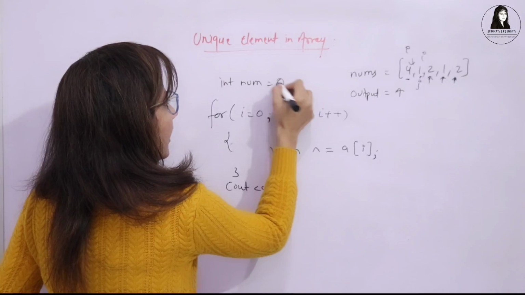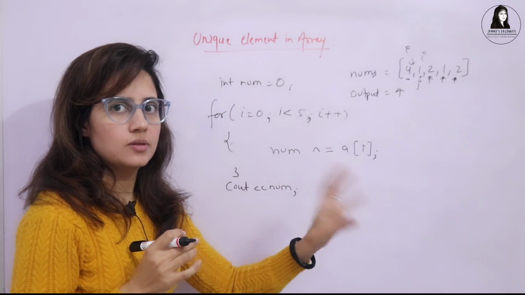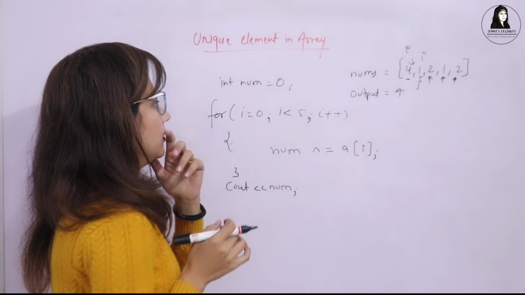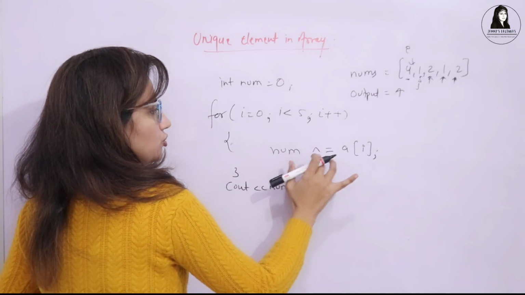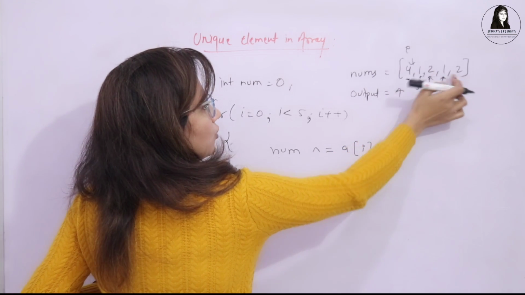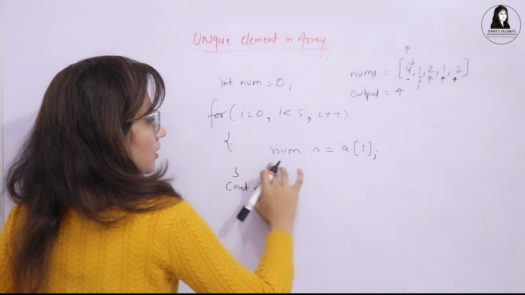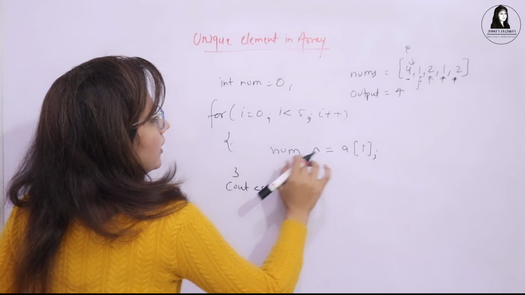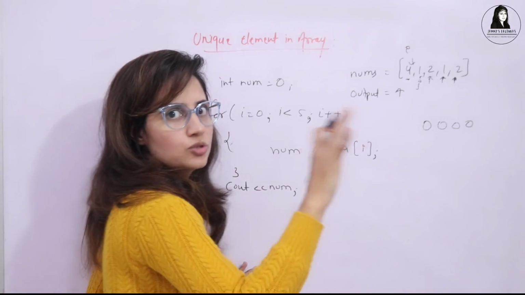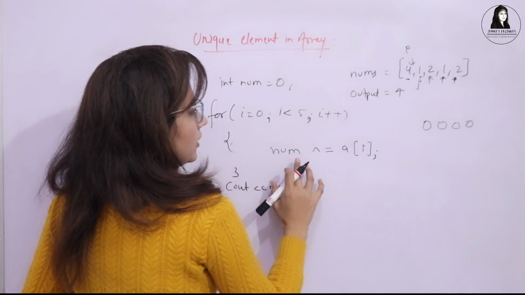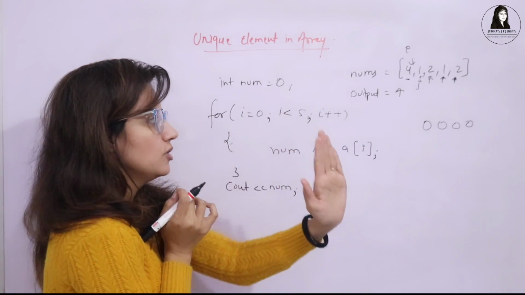Then how will you do this? At first we take a number, the answer, suppose the output, which is 0. You take one loop from here to here. We'll do XOR of every element of this array with this number. At first, let me iterate it for you. At first the number is 0, so 0, 0, 0, 0, in binary, suppose I represent it with 4 bits. Now num is equal to num XOR A of I, so num is 0 XOR A of I.